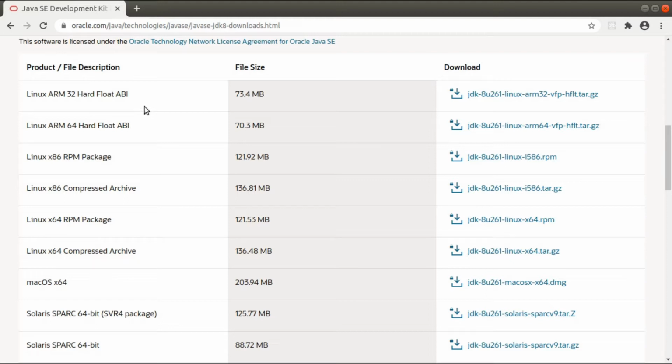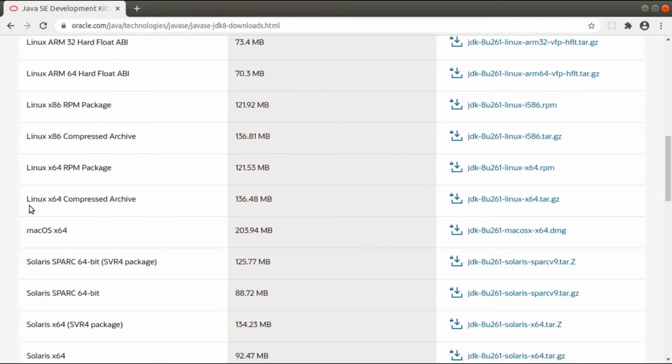So if you want to download Java for Ubuntu or Linux, then you can go ahead and download this Linux 64 compressed archive. This is for 64-bit Linux or for Ubuntu, and this is the download link on the right.